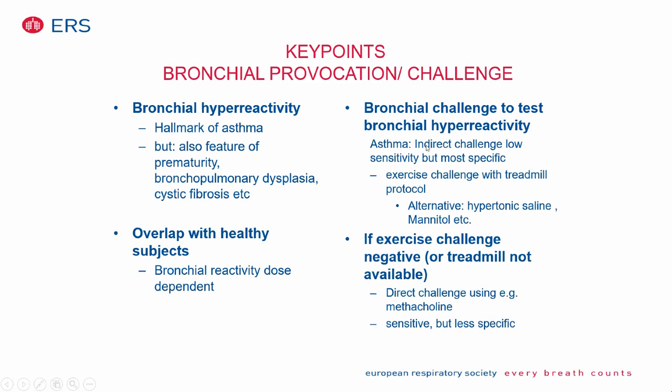In asthma, indirect challenges have a low sensitivity, the treadmill exercise, but are more specific. Alternatives are hypertonic saline and mannitol, and further reading is recommended. If the exercise challenge is negative or a treadmill is not available, then you can do a direct challenge, and the most commonly used method is methacholine, very sensitive but less specific.